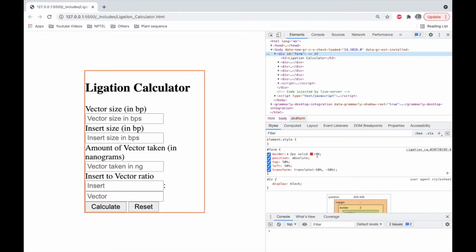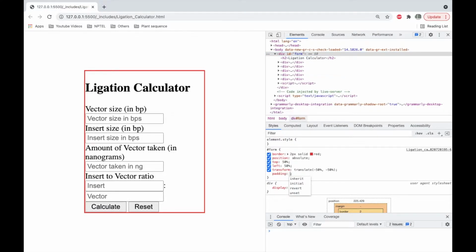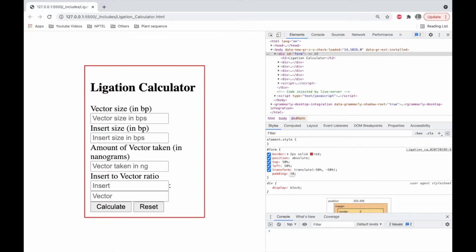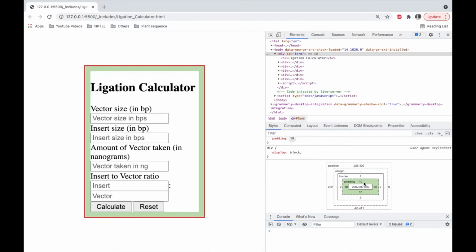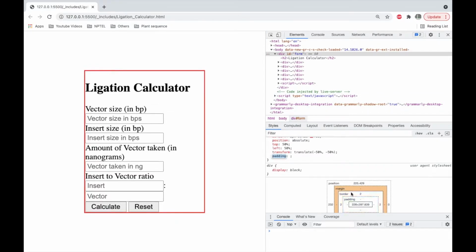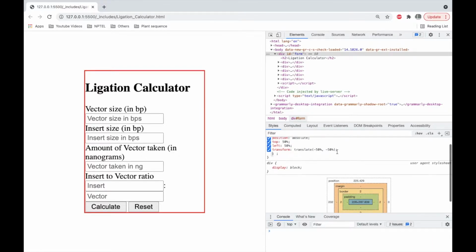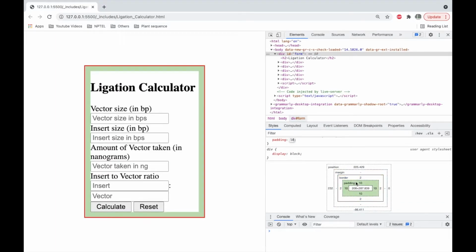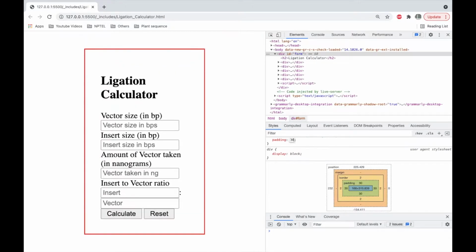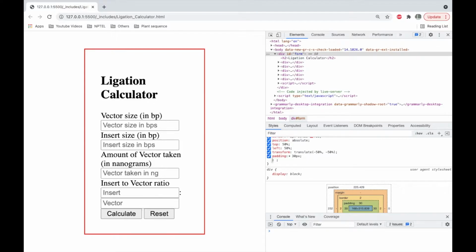So let's add padding to our main div container. Padding colon 10, let's give it a 10 pixel padding. As you can see, we got 10 pixel padding from all sides. If I remove this padding, which is 0 by default, we can't see it in the box model. Now coming back to 10 pixel padding, you can see the padding in this box model. Now I'm doing 30 pixels of padding, so you can check how it appears in this box model.